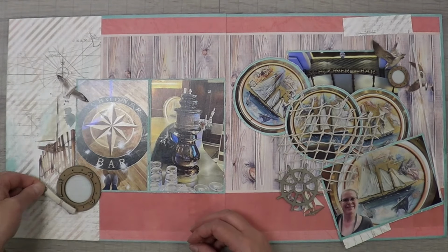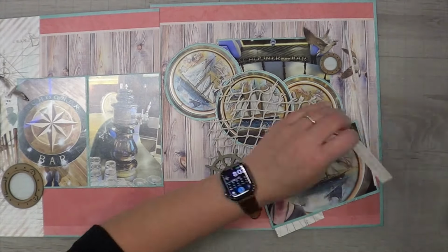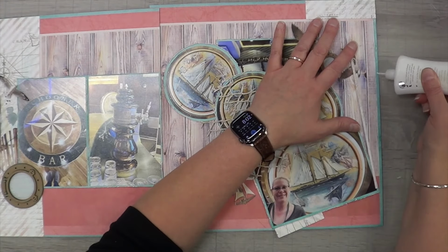I am going to add some seagulls because I think it looks pretty cool. As soon as you walk into the bar, it's almost like you can hear the seagulls, in all honesty. So I went ahead and added those.